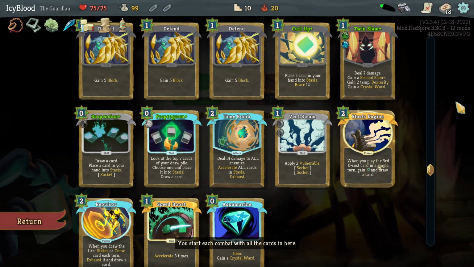You don't need to take strictly damage cards to win an act. And the fact that that's available to you means that you will be much more likely to survive Act 1 than if you just had Guardian's attack pool available. You can take Stasis and win acts based off of that.